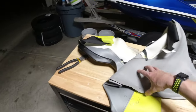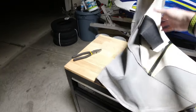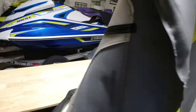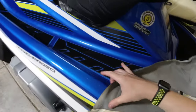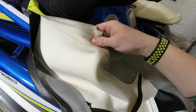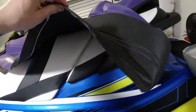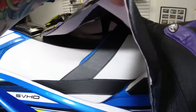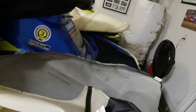This is the stock one. It's crazy how thin this material is when you actually see it — it's really thin. Maybe that's why the water is coming in. But when you look at the new Jet Trim cover, you can see it has a pad on there, so it's a lot thicker material. It's probably going to feel a lot different riding.